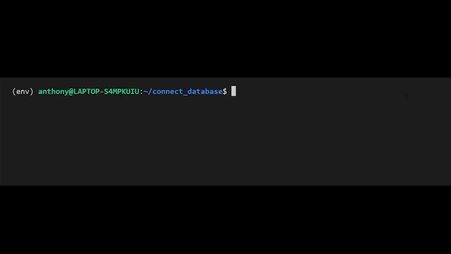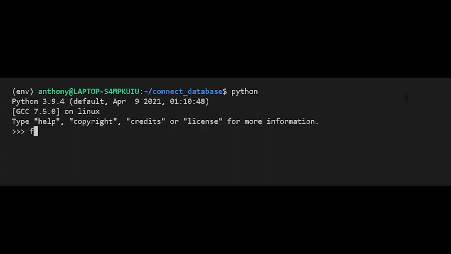And now I'll start up a Python REPL again, and then I'll import db and User. And then I'll do db.create_all again. So the first time I did this, it created the database itself because it's a SQLite database. But this time what I'll do is I'll create the tables by calling db.create_all. So if you're using Postgres or MySQL, then it's going to create the user table in your database as well.